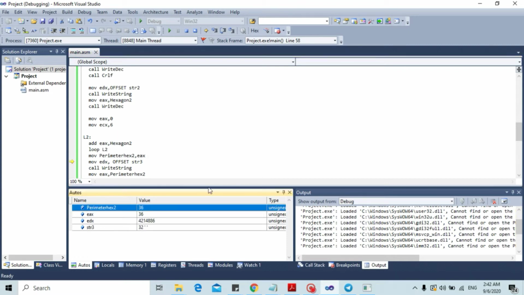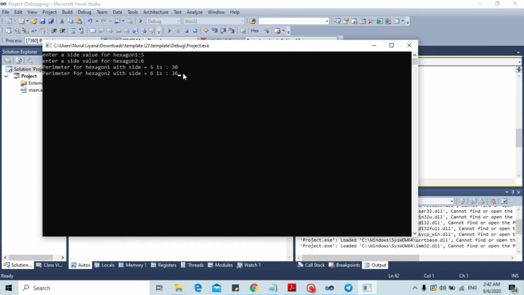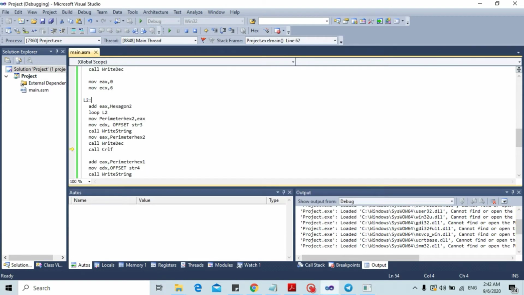Here the value, and we need to call the write string, which is to display the value, and move the value of parameter hexagon 2 into EAX, and write decimal to display the value after the looping instructions. Here you can see 36, the value of parameter hexagon 2 with side 6 is 36.